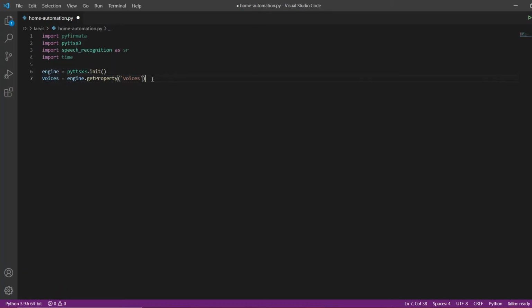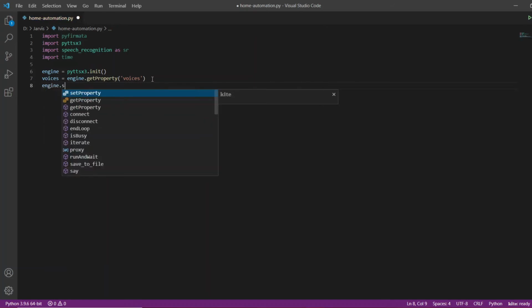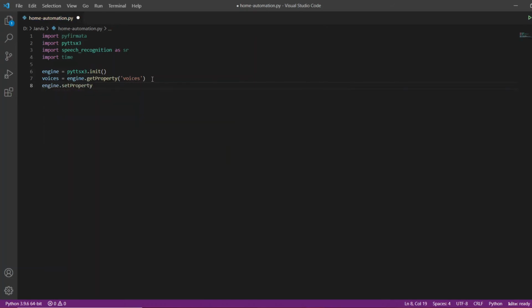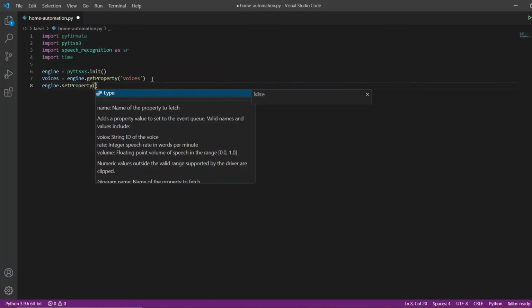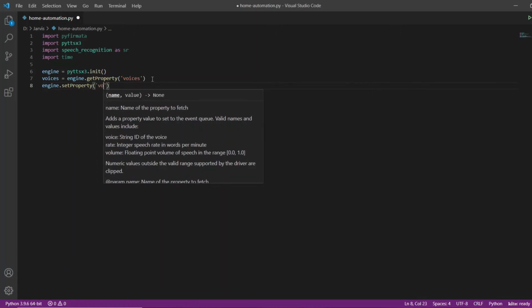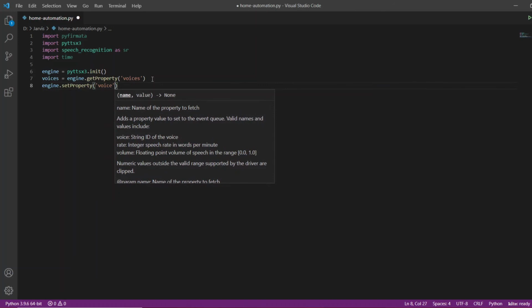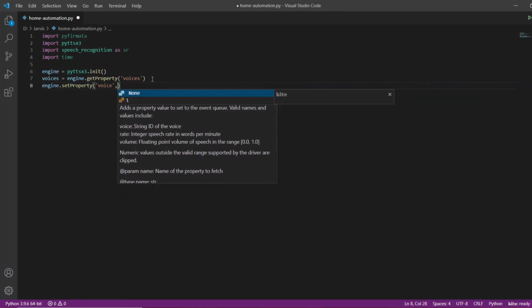Now we can simply call a certain value from this variable. So I will say engine dot setProperty, and the property I will be setting is the voice property. So I will say voice, and next to it I will write a comma, and now here I will call a member from the voices variable.